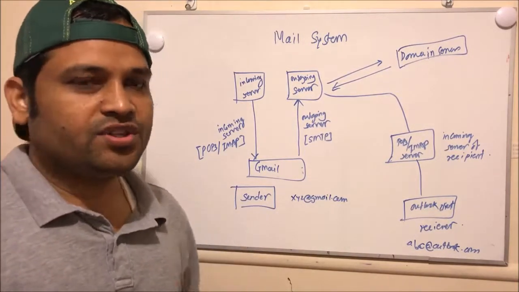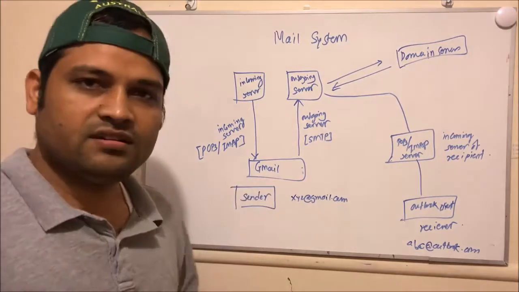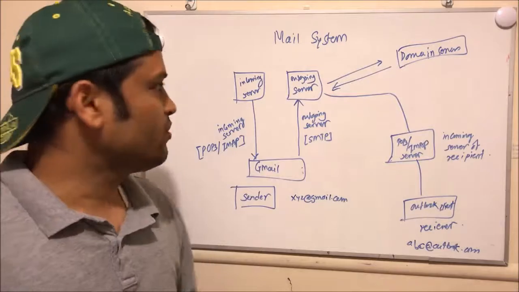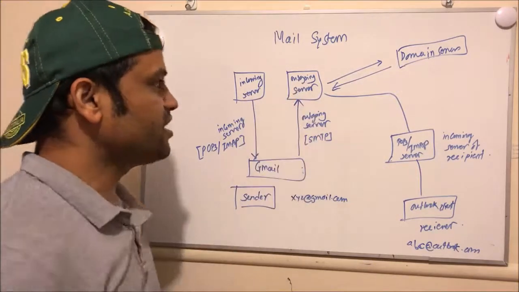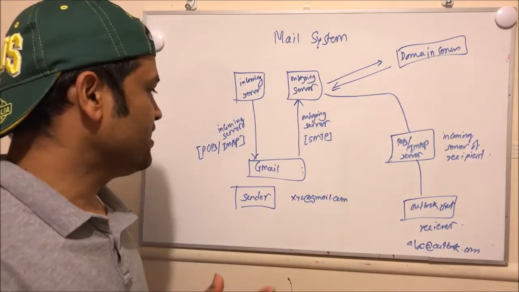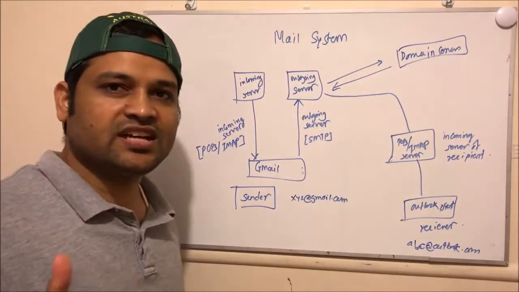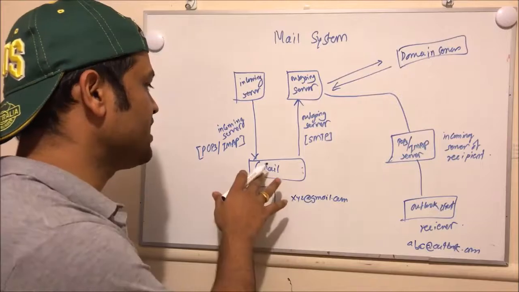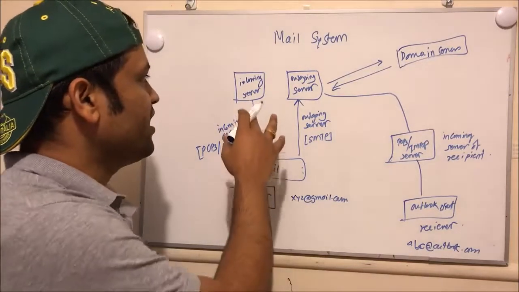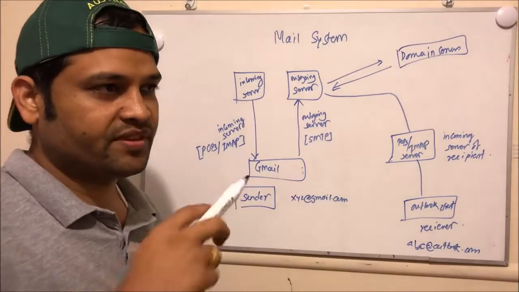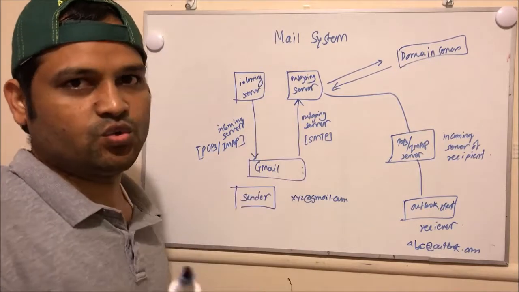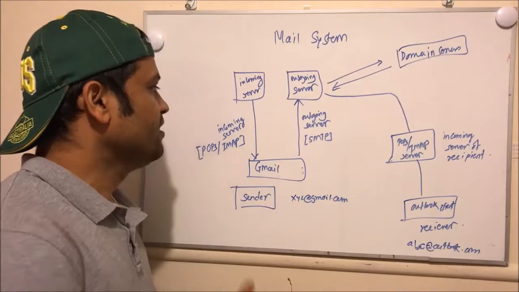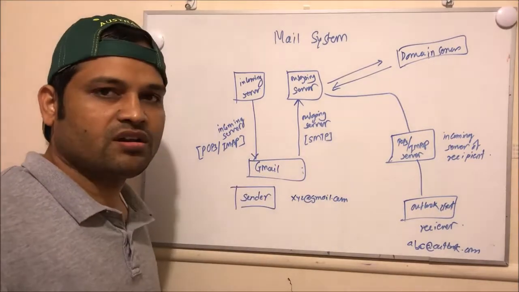There are basically two things. One is server and mail client. Mail server, mail client. In mail server there are two types of mail servers. One is incoming server and another is outgoing server. And in the client side, we have got Gmail, Outlook, this kind of client. From here, we can access the emails or we can send the emails. That is called as client side. And server handle the other operations like sending the mails to other email addresses or receiving the mails on your counterpart, and then pushing it to your client.